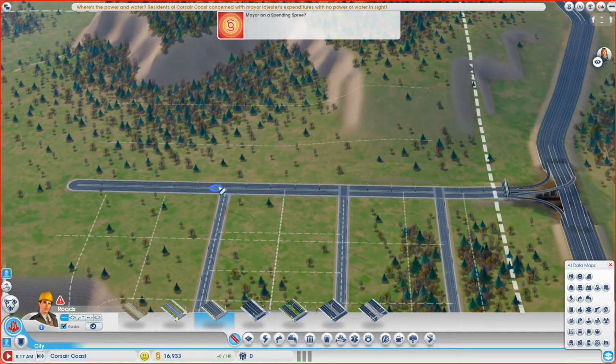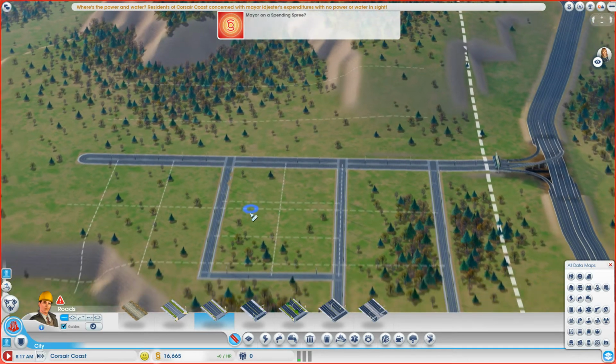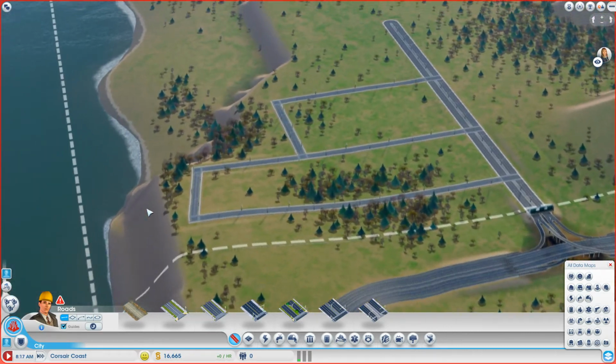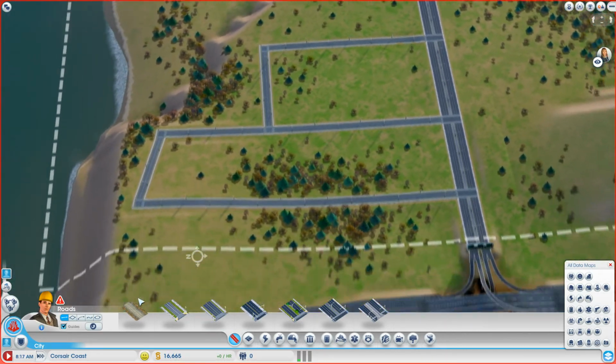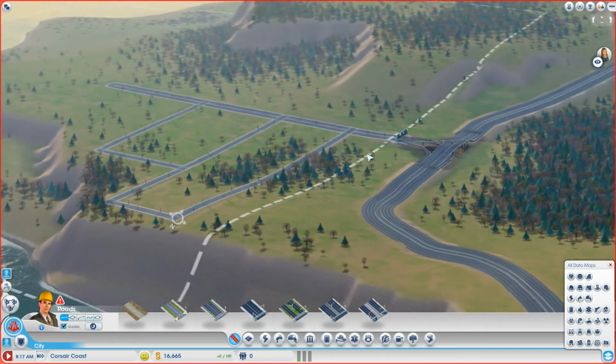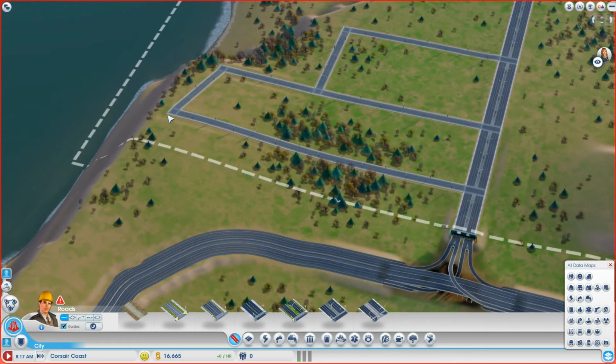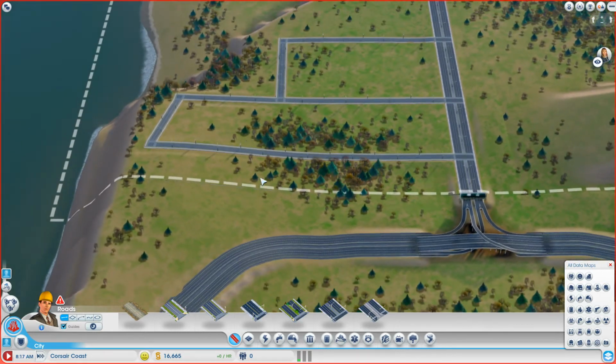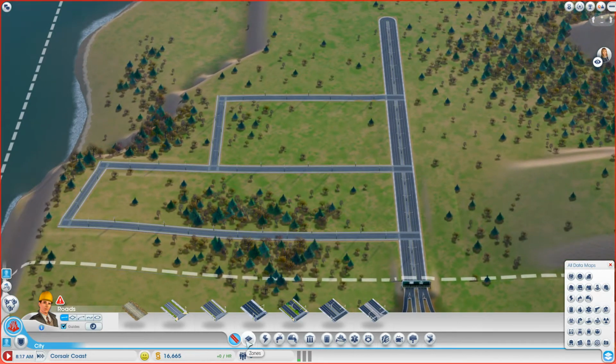Damn. Yeah, fine. Mayor's on the spending spree already. Yes, I know. It looks like it got part of that hill and curved the road when it was supposed to be straight. I'm not sure. Anyway.